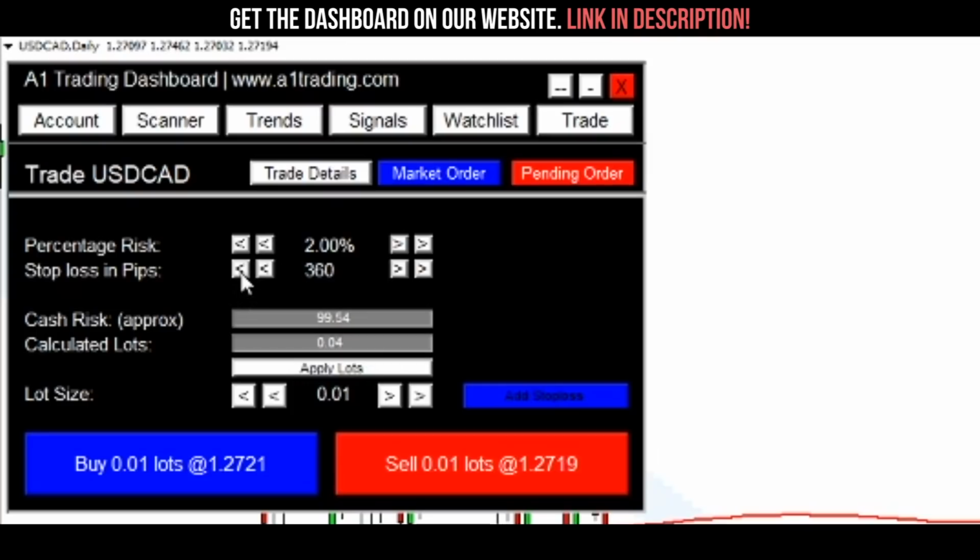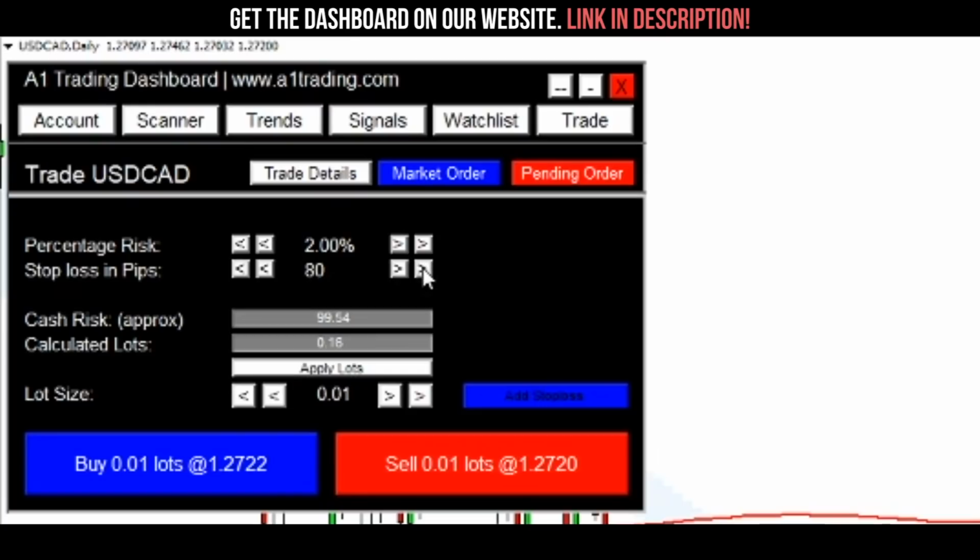So I don't know why the stop loss in pips was so big, but we're gonna have to bring that down. So we can adjust the stop loss and the percentage risk and then compute the proper lot size. How many of you guys struggle with risk management and wonder, how do I get a lot size that's not going to be way too big or way too small for my account? Well, this helps you set it up so that you don't have to do so much thinking about that.